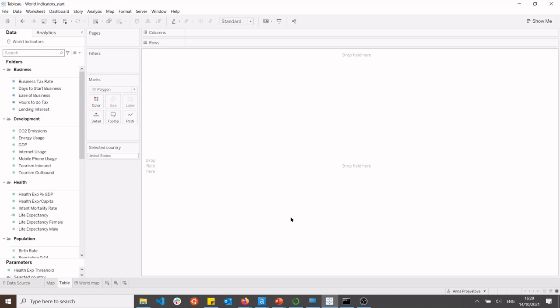So say, for example, if I publish this dashboard onto my Tableau server, I want my users to be able to access it and interact with it and get the data that I want them to get at any time. So you need to make sure that TabPy is running on your server all the time, is always available.